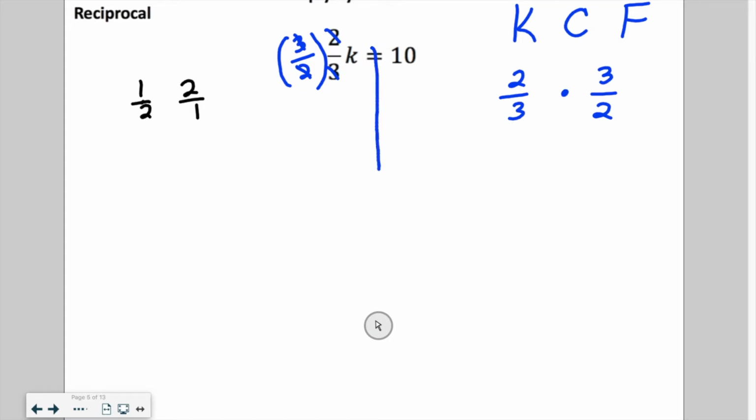So we're going to draw our line again, and remember, if you are multiplying by 3/2 on one side, you have to multiply by 3/2 on the other. So then after we cross cancel, that just leaves us with k. And when we multiply with fractions, we just go straight across, so we can put it under 1. So we just go straight across. 10 times 3 is 30. And 1 times 2 is 2. So then that just leaves us with 15 as our final answer.